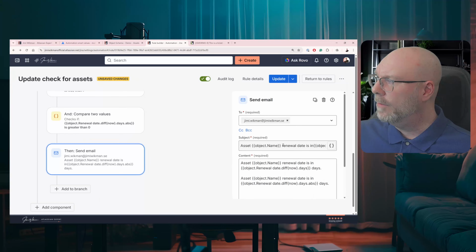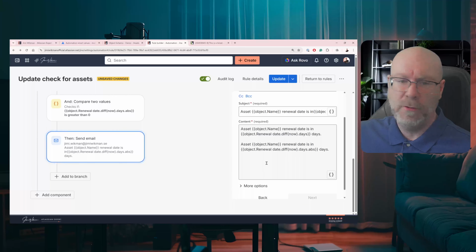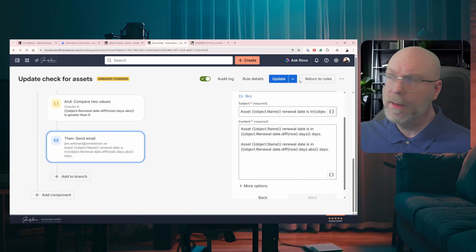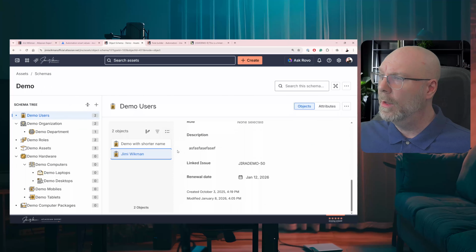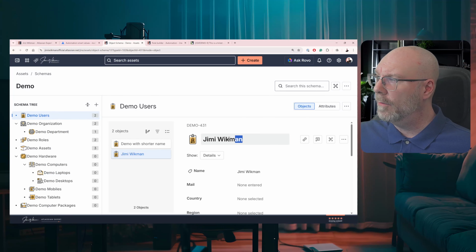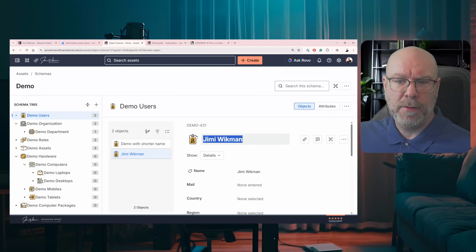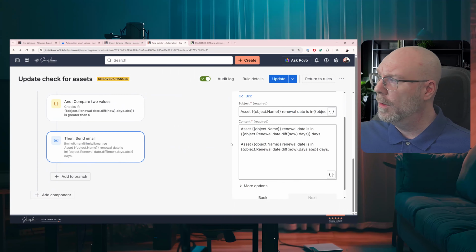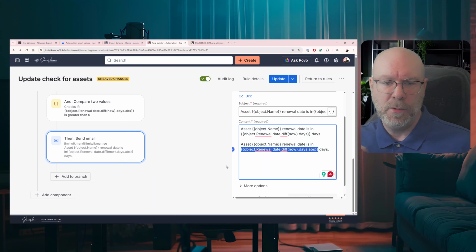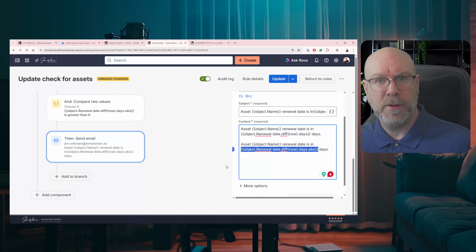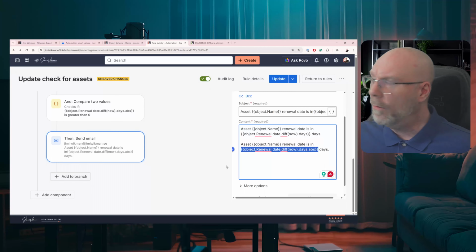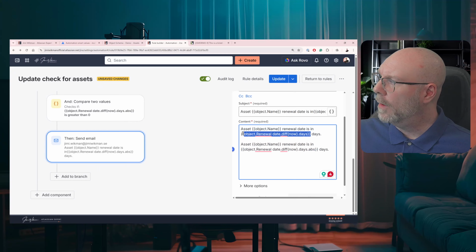And the information up here in the subject is the same that we have here, and you have two versions in this one. So object name will refer to the name of it. So in this case, this one will then be my name. So that is the name of the asset. And then you have these ones, and these ones you can now decide if you want to have with the ABS, which is the absolute value, which will always be a positive value, or if you want to have the one that is a negative value.